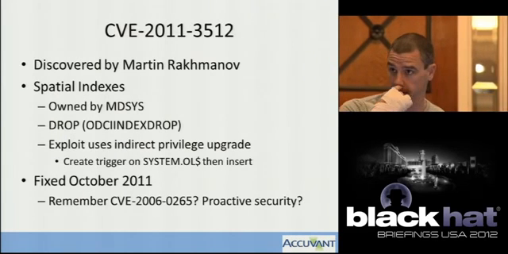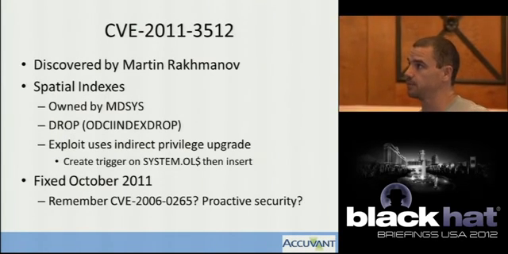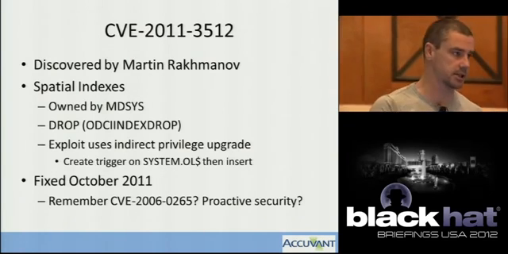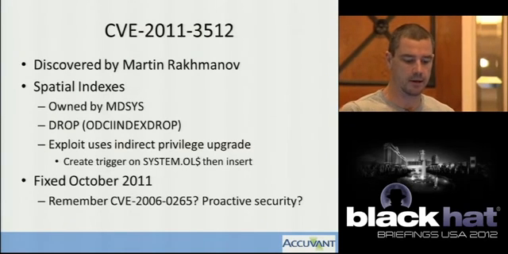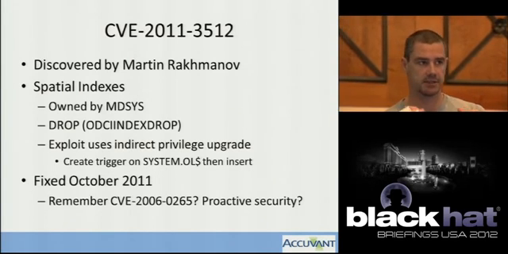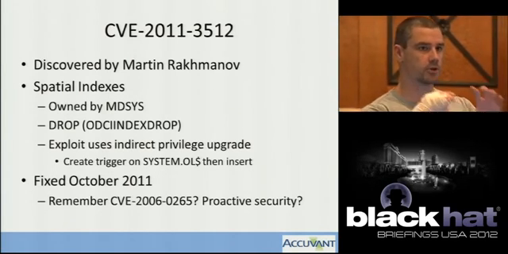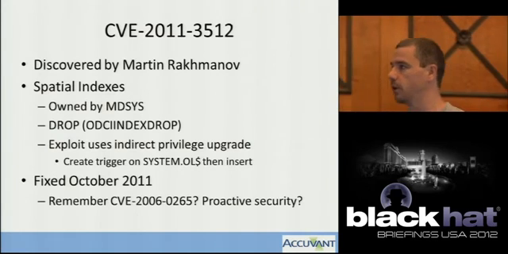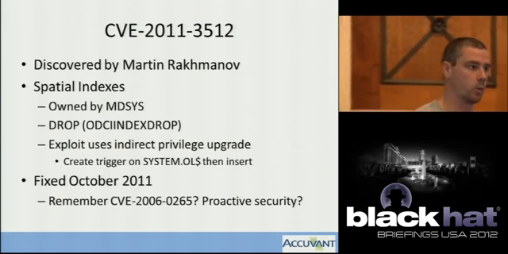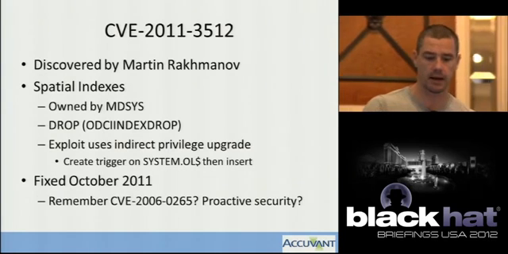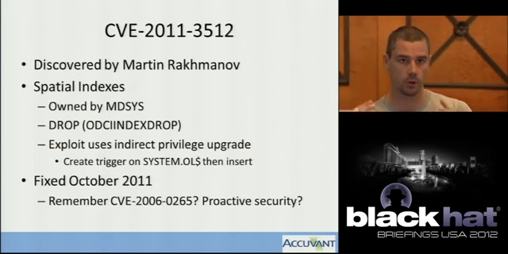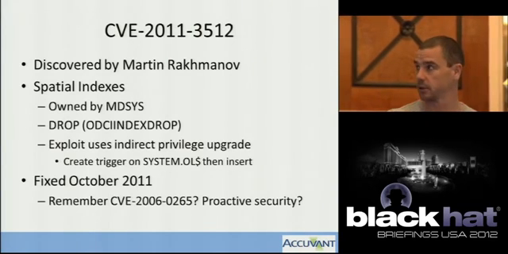Now, if we look at another recent flaw discovered by Martin, CVE-2011-3512, basically it's a bunch of spatial indexes, which is this whole domain index stuff. And on the event you drop an index, the index has to have the arbitrary SQL in the name, and you enclose it with quotes. You can basically execute arbitrary SQL when you drop the index, because in the background the ODCIIndexDrop happens, and that's when it embeds the name of your index into a block of PL/SQL code and executes it.